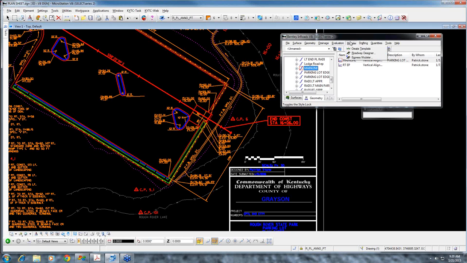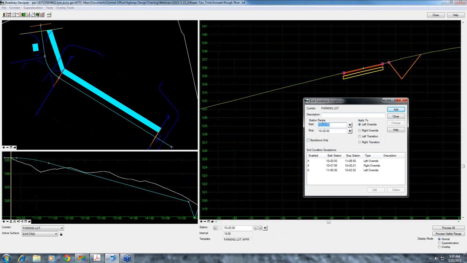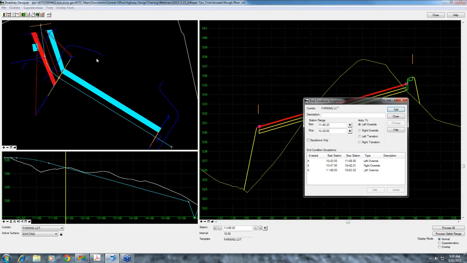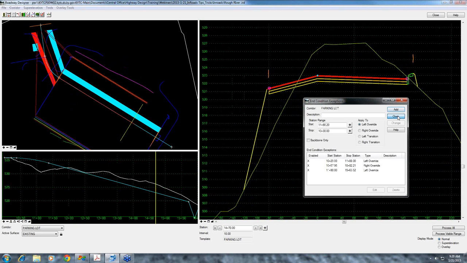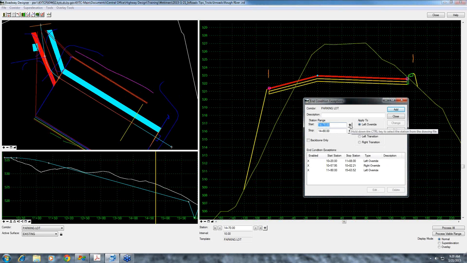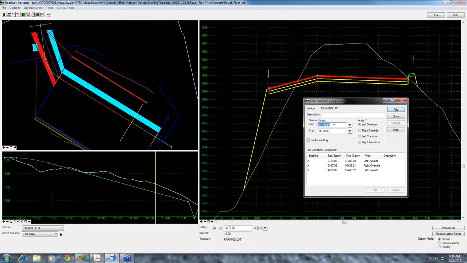But what I want to show you here is on the Roadway Designer, you've got several ways. Like let's maximize that. Let's say we're doing an end condition override. And I want the start station to be something other than 1020, which is this. I want to start it at this part. It's hard to snap on stuff in there to get it where I want it. That's not what I want to do. So did you know that when you're modifying those end conditions, if you hold the control key down, then it'll let you go to your plan sheet. Then you could snap exactly where you wanted, accept it, and you've got right what you wanted. Instead of going through here and trying to pick or calculate it, you can just pick it right off the plan sheet. That's pretty useful for when you're doing radius returns and entrance radiuses on jobs.